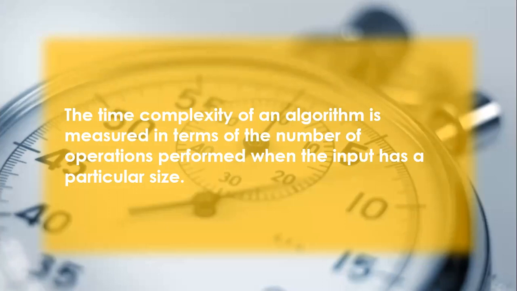So this is measured in terms of the number of operations performed when the input has a particular size. Now, it might be the case that we'll talk about how long it will take on an actual machine in a certain instance of a problem, but for the most part, that doesn't do us a lot of good, right? Because I want to be able to say that my algorithm works at a certain speed. And so if I have a faster machine, of course, it's going to be faster. So I kind of want to take that out of the equation. I just want to talk about how many operations need to be done. If the hardware gets faster, that's great.